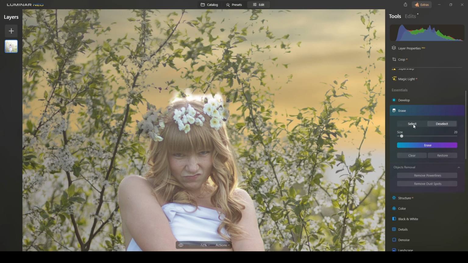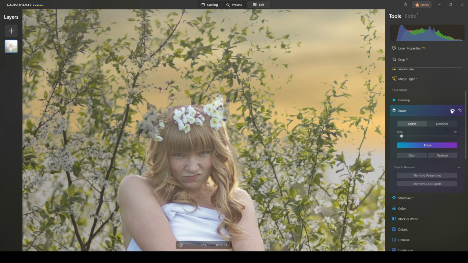I will click and select, right? Size 20 is fine. And I want to select the areas over here that I want to fix. Let me try these areas first and then click on erase. It's erasing, it's calculating, AI stuff doing. I think it's okay. I think it did a great job. You see, this is the before. Oh, it's not showing the before. The before here, the after.